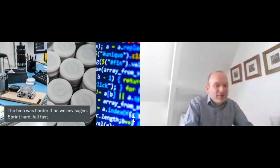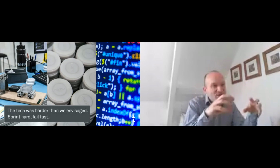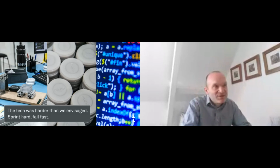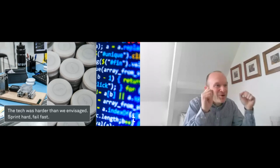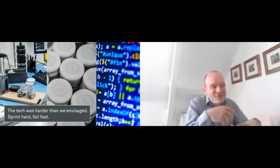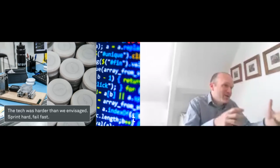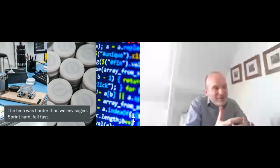Just to give you an example of some of the technicalities. If we have two devices that are talking to each other and ranging, they send a radio signal, and from that we do a bit of maths and can work out the distance, and then decide whether we flash the blue lights or the red lights. If there's two devices, it's relatively simple to do. But if you've got 100 devices in the room, or several hundred, as we do in reality, deciding which device you're going to range with, doing that quickly because we want them to respond within a second, doing it accurately because we want centimeter-level distance measurement, was a really, really hard challenge.